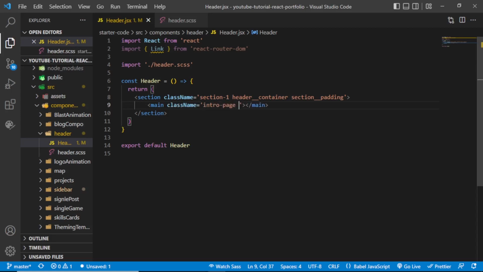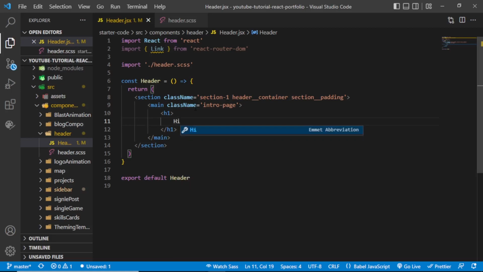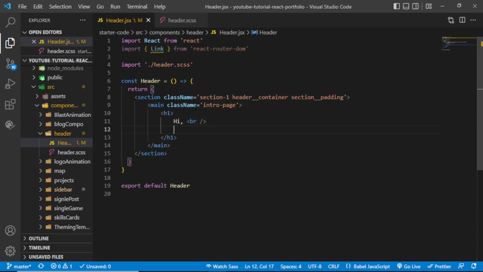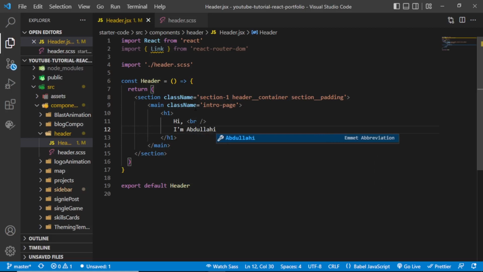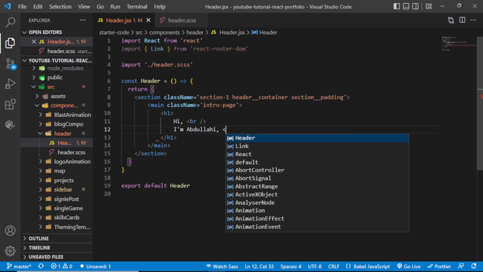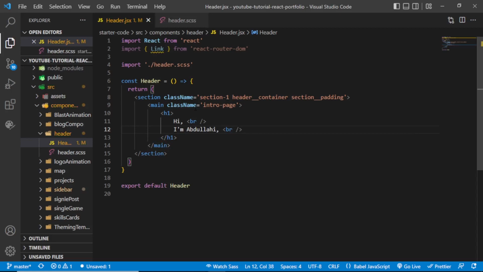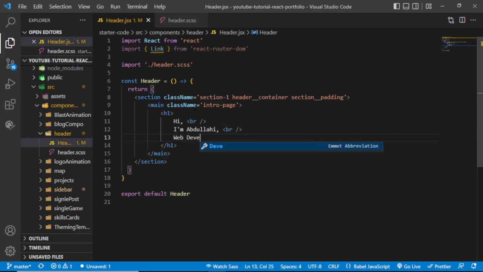I'm very sorry, but I'm terrible at giving class names to my HTML elements, so I hope you forgive me for that. And in here, I just want to go with my h1 tag, and I will write some text like hi, go with my br tag like so, and right under it, I'll go with this text, hi, I am Abdullah, and go with comma, and then go with another br tag like so, and then render web developer.